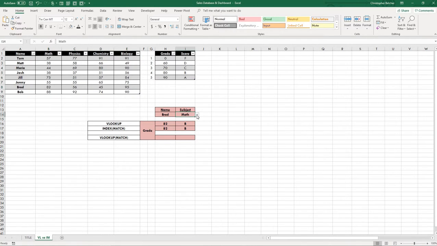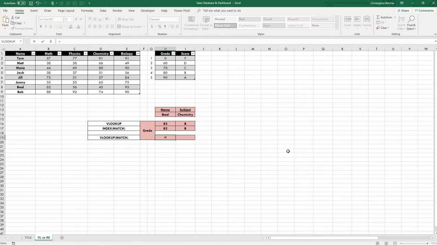But you can see where I've limited myself is I haven't told this argument to change based on the course, and that's because of the static way I have the formula written. So in order to make this even cooler, I actually use an embedded match function inside the VLOOKUP function, and I'll show you how that works.